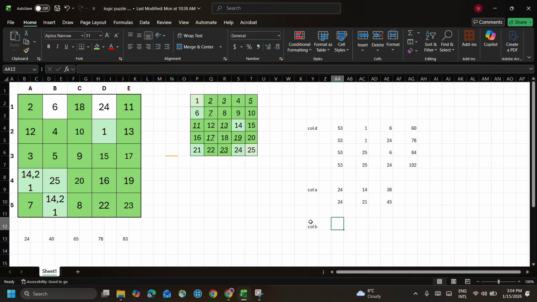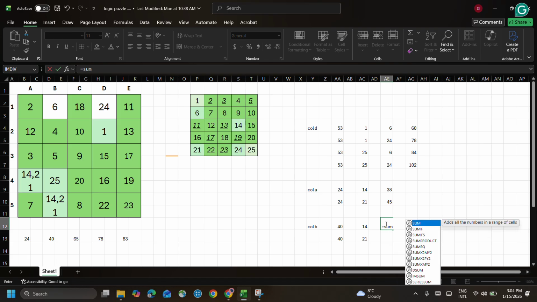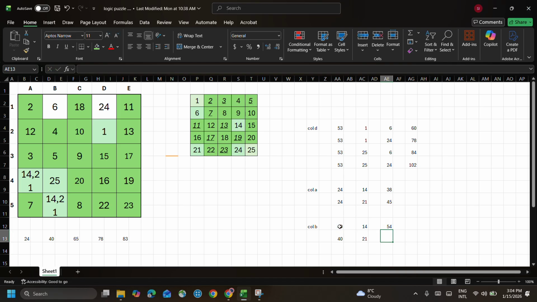We could do the same for column B. So far we've got a total of 40, and we've got to make sure it doesn't go past 65, but we've got the options 14 or 21. This might not tell us anything. It might be that we need another clue, but we can work out if it does. That would give us 54. But if instead we added 21, we'd get 61.